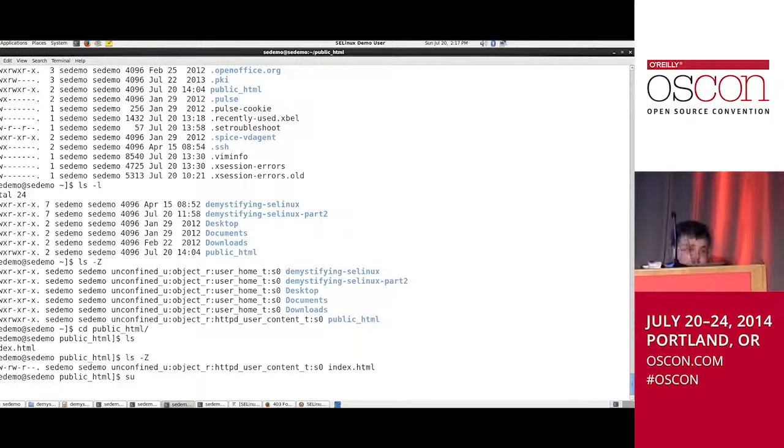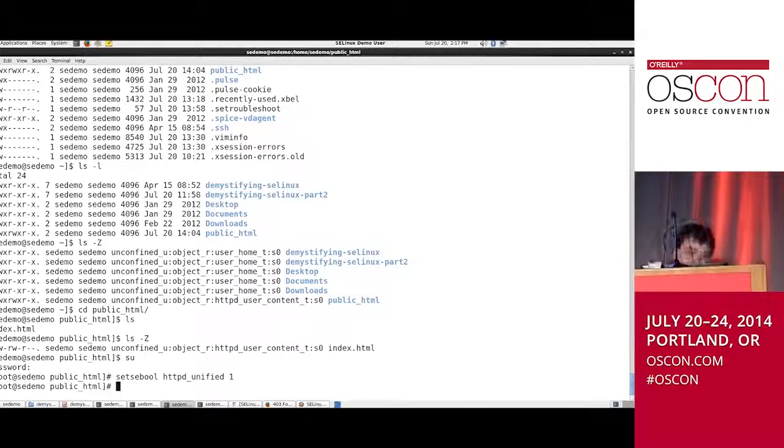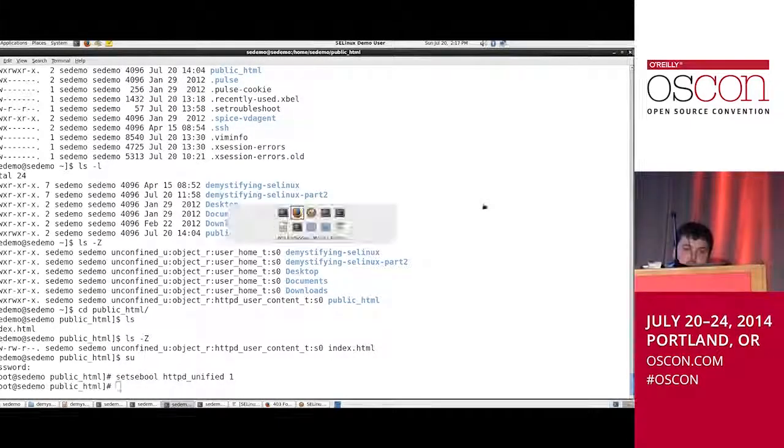Oh, that's why. I turned something off. Set SE bool HTTP unified 1. That should allow it now.